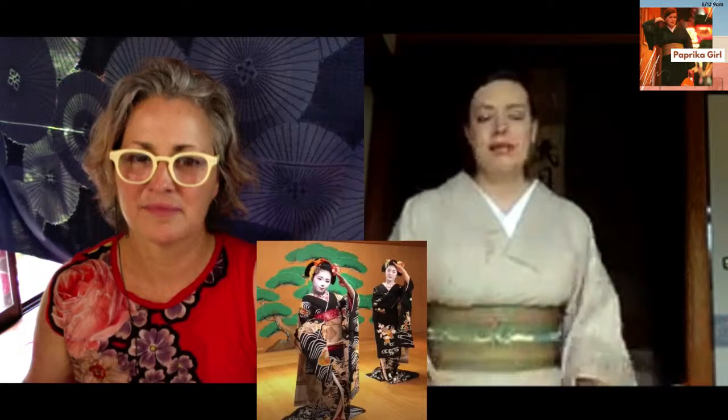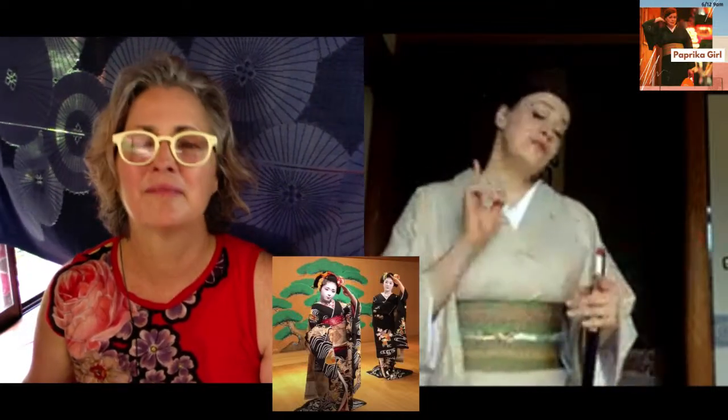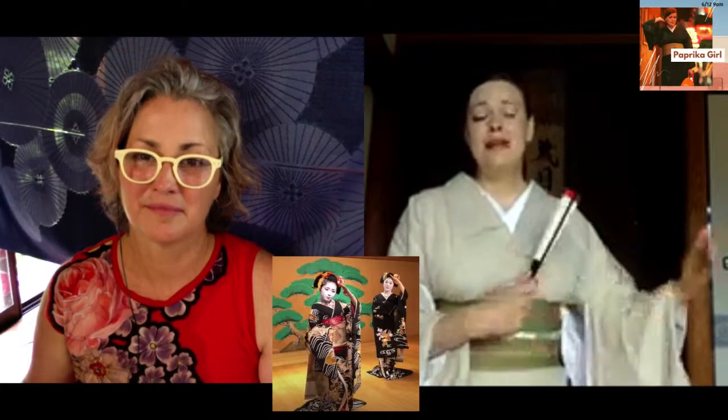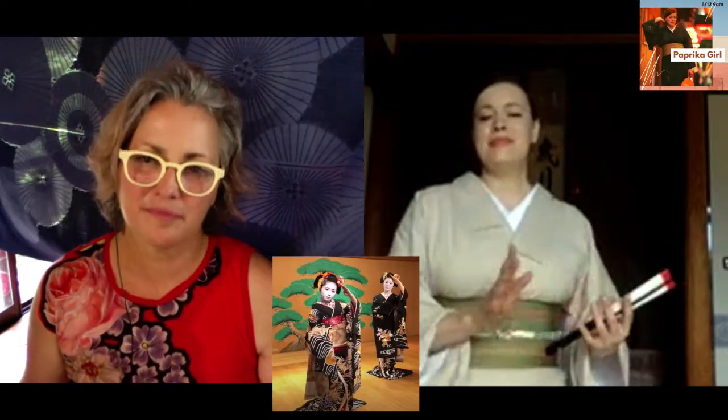So they get up early in the morning at 6 o'clock. They get everything done. They get their hair done, because often they sleep on it in the wrong way and it falls down, or they have to put on a wig. Wigs are mostly only used by the geiko now, not the maiko. But they have a very, very strict schedule. So if they're 1 minute late, they get a scolding. 1 minute late. So that's the way it's always been. And they do that to instill a respect for time. Right? So the maiko really shouldn't be stopped, not even for 1 minute, not even for 1 second, right?